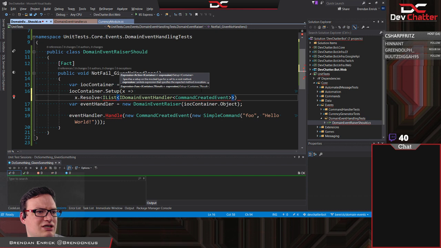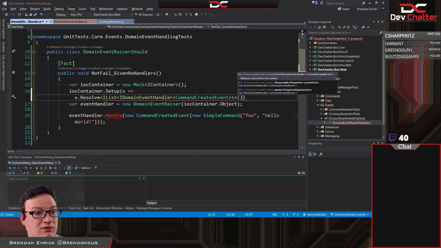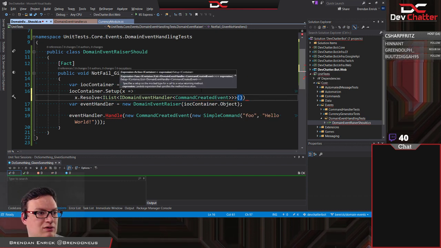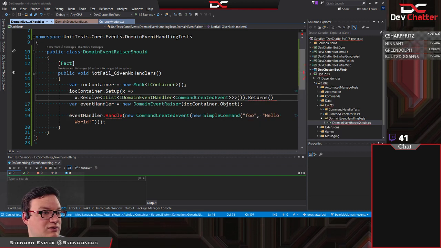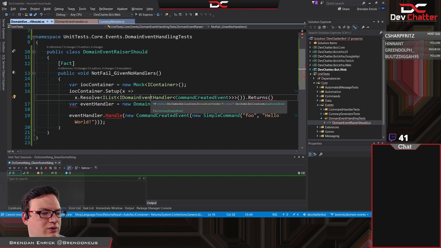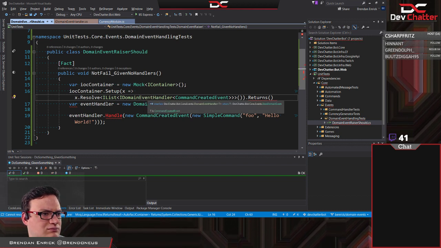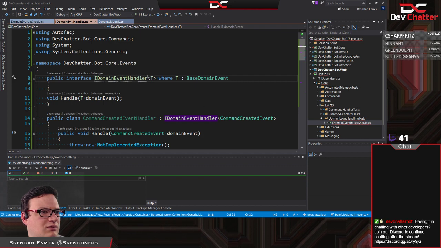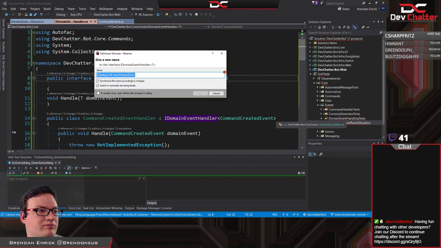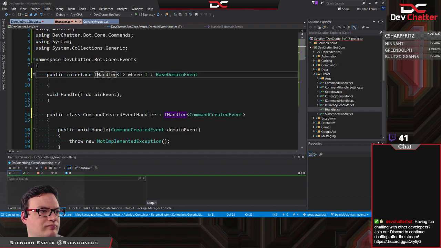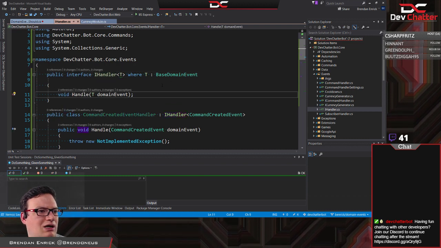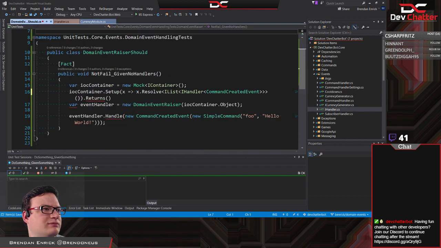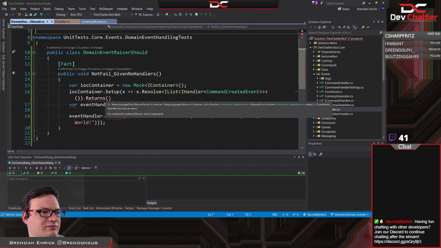So that's what's actually going to get called. We want it to return. I think I want to simplify this name. IHandler. There we go. Slightly nicer.